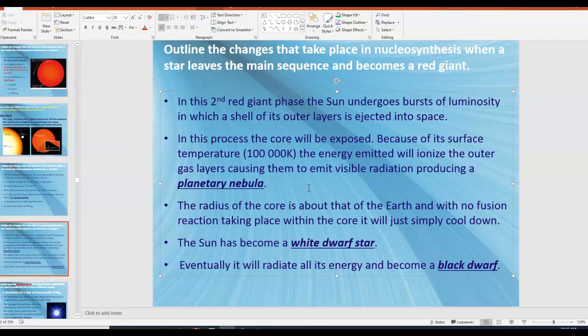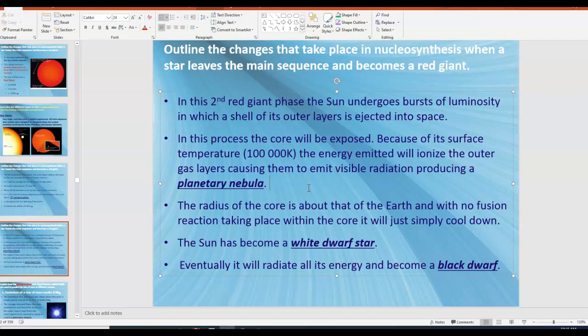Now, when that happens, most of the mass of the Sun is going to disperse off into the planetary nebula. And in the planetary nebula, what can eventually happen is gravity can pull the planetary nebula back together and create more fusion, and maybe you can get a different star, a new star. Now, when the planetary nebula goes off into space, the core of the star remains. Okay, the radius of the core of the star at this point is about the size of the Earth. Okay, no more fusion is happening because we've run out of fusible mass at that point.